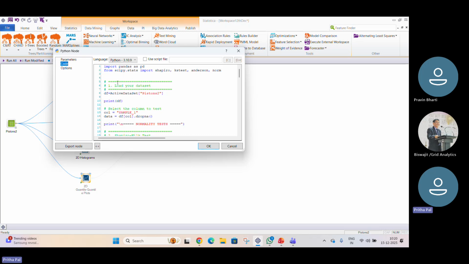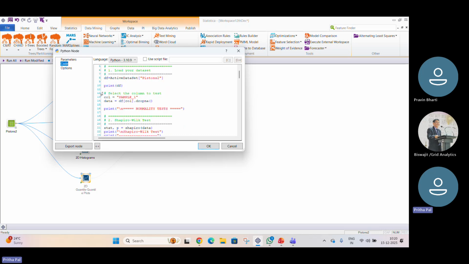First, I imported the pandas library for data analysis and manipulation purposes. And next, from the scipy.stats library, I imported the necessary functions for Shapiro, KS test, Anderson, and Norm for the normality tests. Next, I load my dataset.